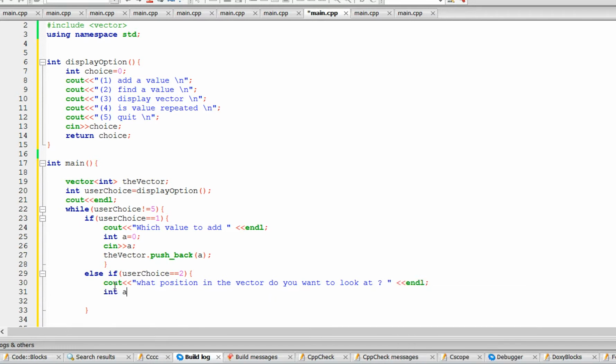We're going to need another variable to store the choice. Let's get the choice, and let's just cout the vector at position a minus 1, because remember vectors have a 0 index, so the user's not going to put 0 to see the first one, he's going to put 1, so that's why I did a minus 1.